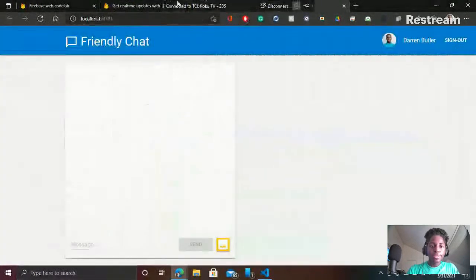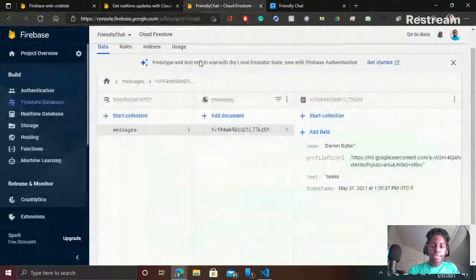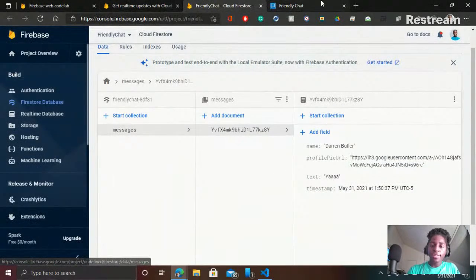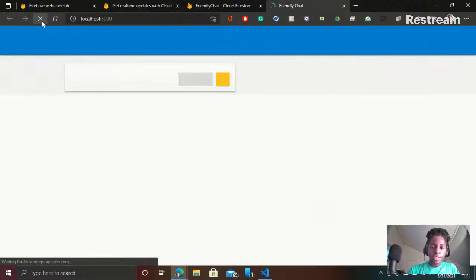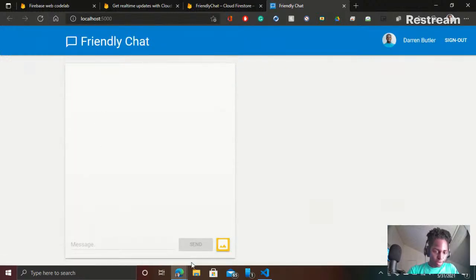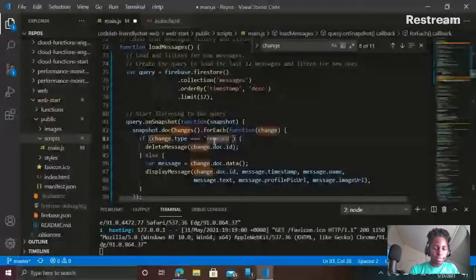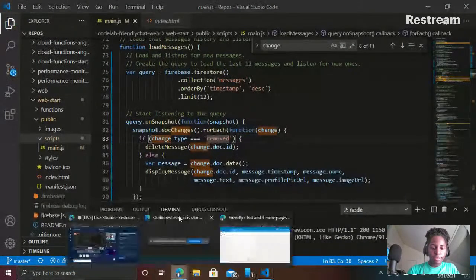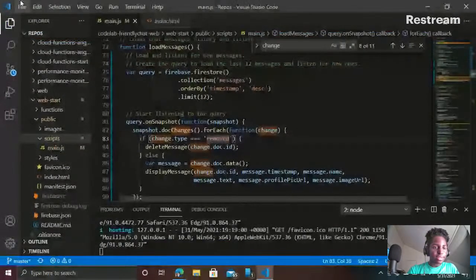Now I wrote a message with the text "yeah" earlier. So if I refresh this, it should show up if the code saved. Okay, seems like I need my code to save. Probably didn't save, so let's try. I don't know if autosave is enabled. I think it is. It should be.